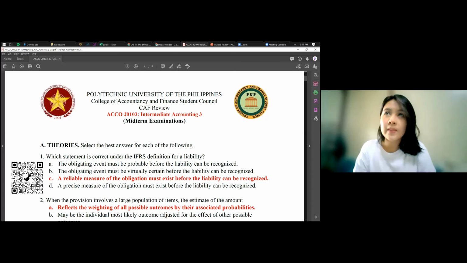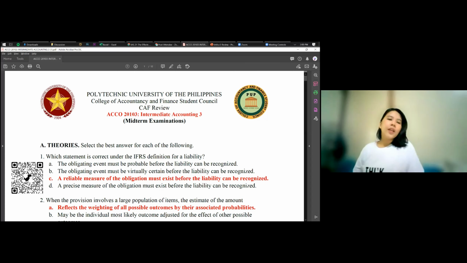Diba? Accounting is not really as precise as you think. There are use of judgments, especially with accounting treatments, kaya nga meron tayong interpretations because not everything can be measured outright or expressly. Hindi lahat level 1 inputs na observable, 'di ba? That's why we cannot really say na for liabilities it is required to be precise. Reliable is enough. Okay.